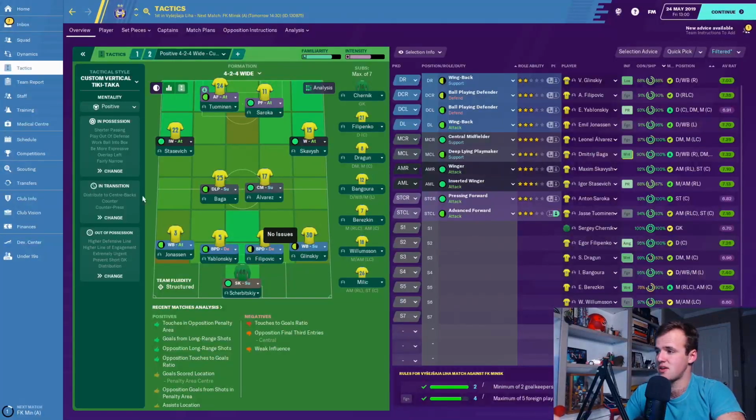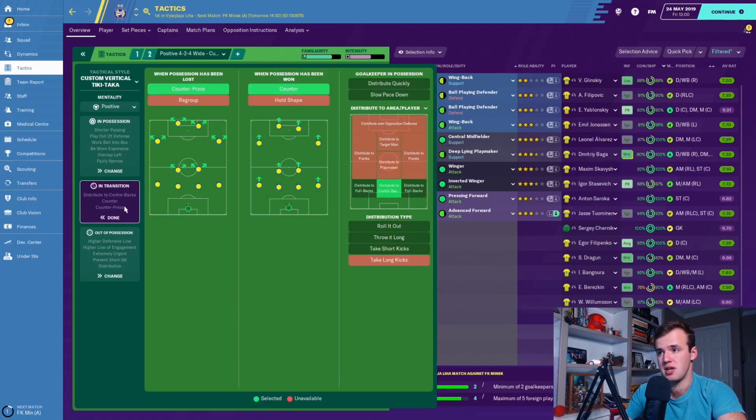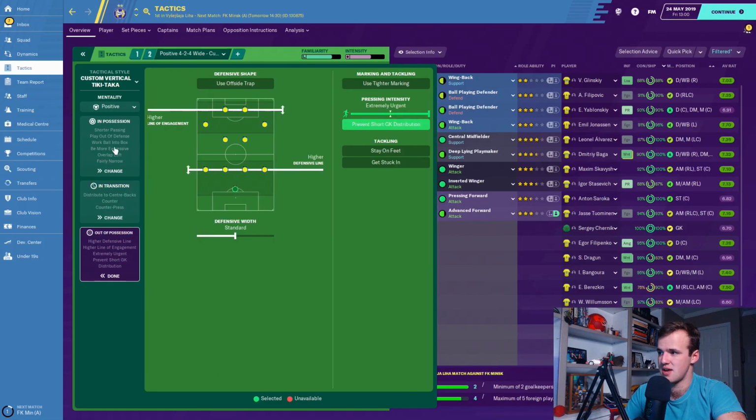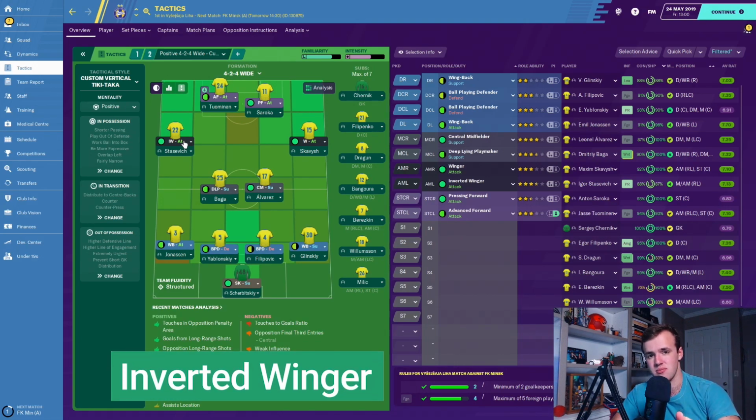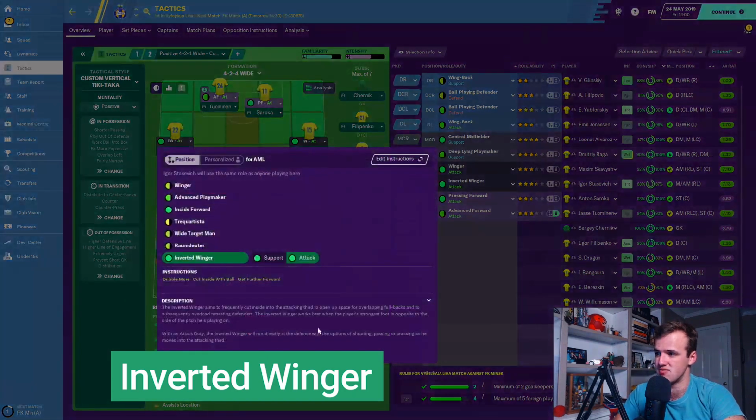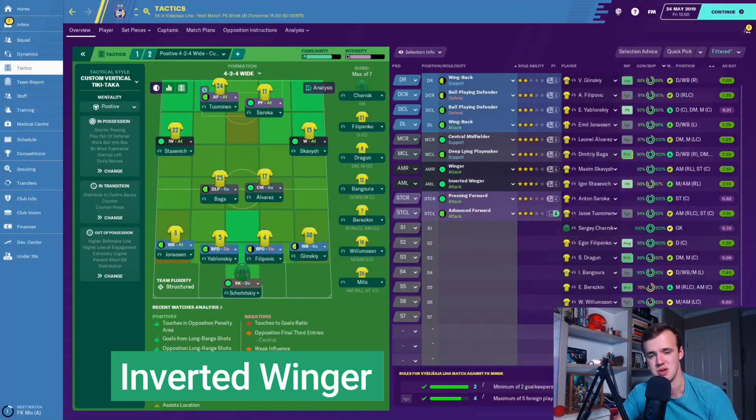Onto the tactical side of things, where some people, not actually me necessarily, can spend a lot of their time. The interface is going to feel largely the same. There is a new role for attacking left midfielders and attacking right midfielders called the inverted winger. Think Eden Hazard, who is, I think, the best inverted winger in the world.